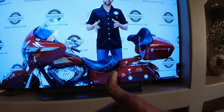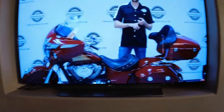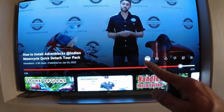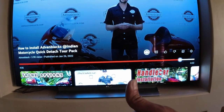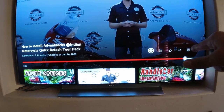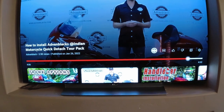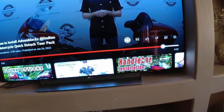Okay, I guess I got to go in the garage now. Now I know, 3/16, the plate goes... the racer, the King being the biggest. All righty, so now I know what to do. It's a 3/16, it's not a 5mm for them bolts. And also the plate goes inside the tour pack, but I got a liner, so I got to take the liner out, put the plate there, the curved part goes towards the front, and then it should be pretty simple by then. All right, let's go get it done.